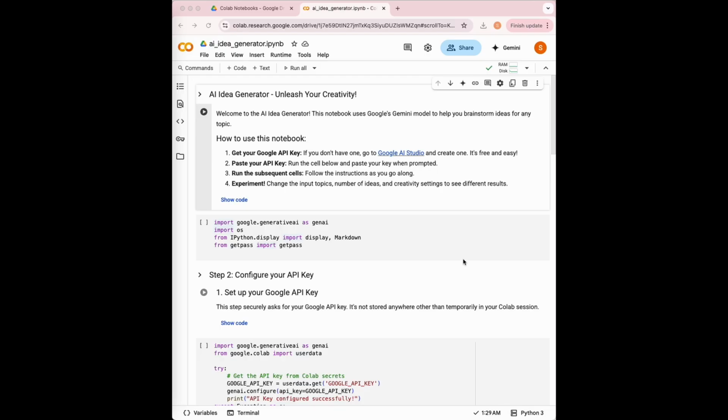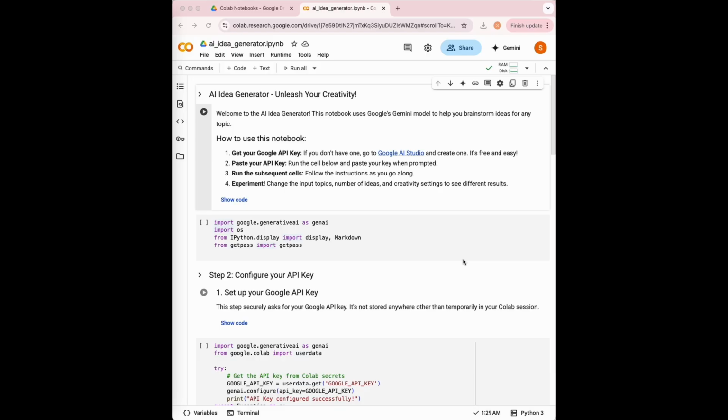Before we jump into the core, let's quickly understand the brains behind our idea generator. The very first thing that I want to talk about is large language models, or LLMs for short. Like Google Gemini, these are powerful AI models trained on a vast amount of text data. They have learned patterns, grammar, and even creativity, allowing them to understand your request and generate coherent, relevant, and often surprising text. Think of them as ultra smart brainstorm partners.